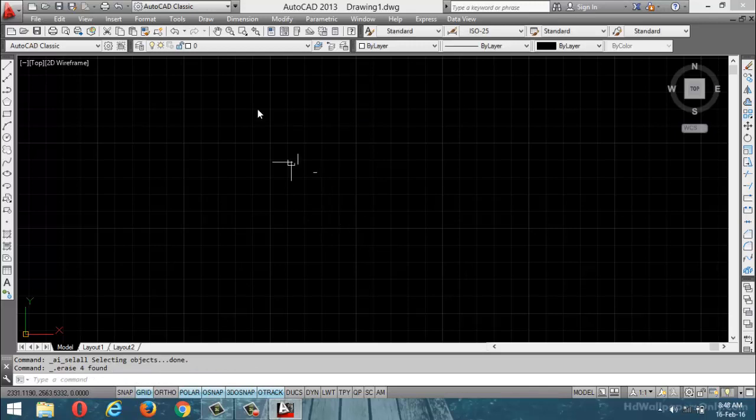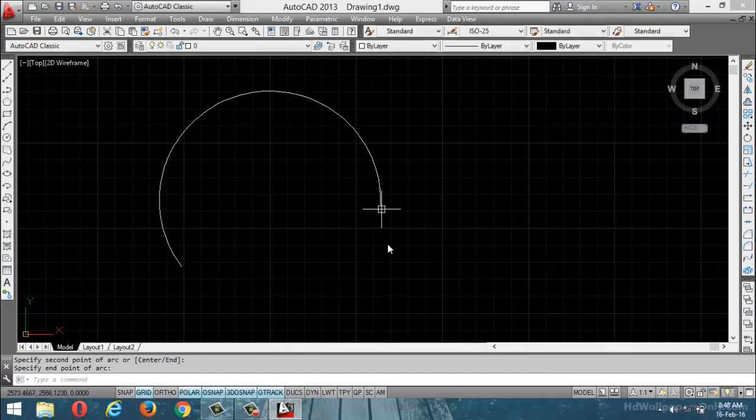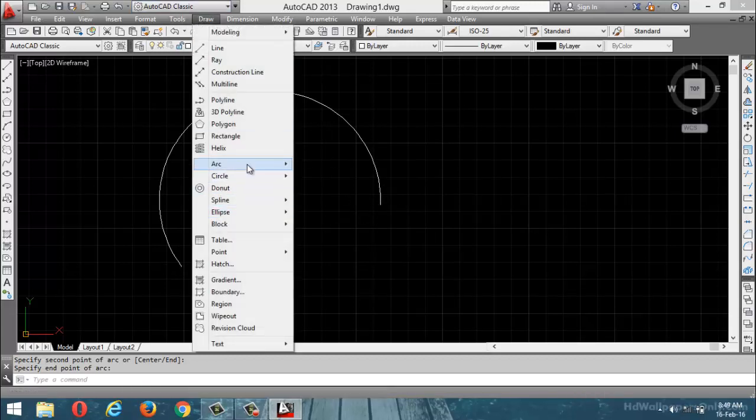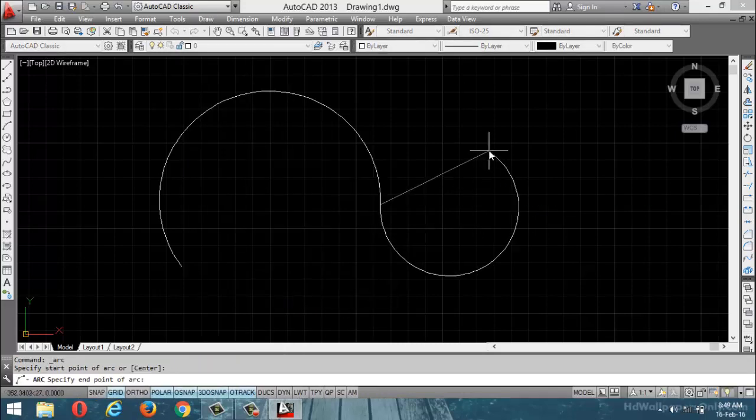Now in the draw toolbar, 3 point. This is the start point of the arc, and this is the end point of the arc. Then again I apply draw arc and select continue. What happened?